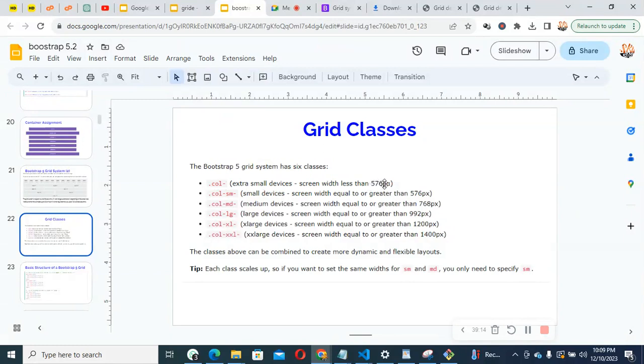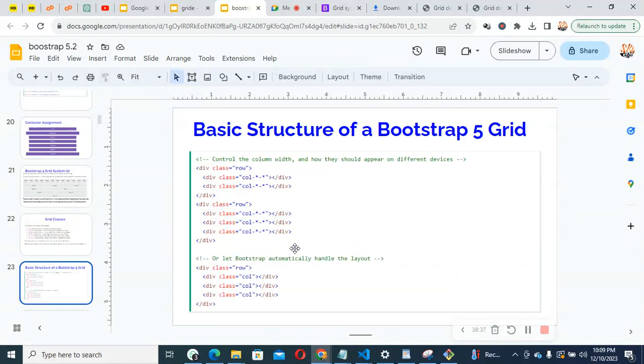The .col-sm will give you a screen that is equal to or greater than this, the breaking point takes effect. So we have the MD, we have the LG. Then those classes can be combined to create more dynamic, flexible layouts, right?